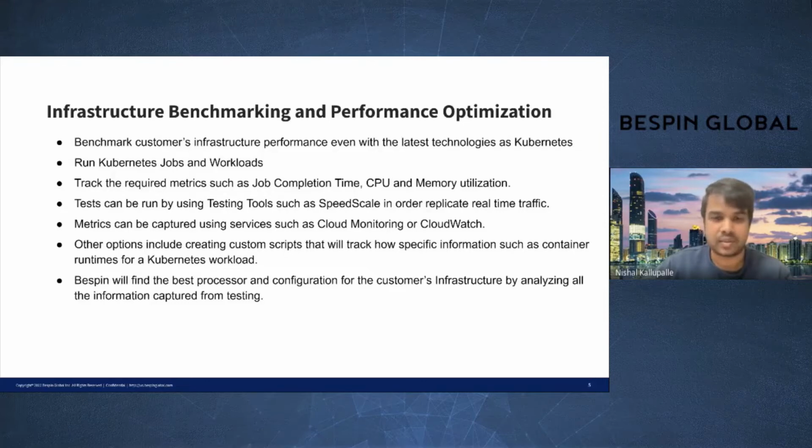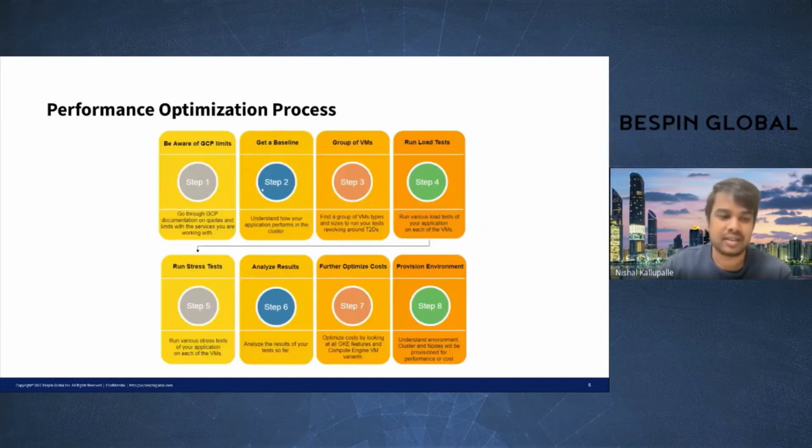And then after that, we would be able to follow essentially an 8-step process. This is mainly geared towards GKE and GCP. So the first step, right, is you want to know your GCP GKE quotas. So you don't just want to over provision on nodes or pods. One notable limit is each node in GCP is restricted to 110 pods. So if you want 300 pods on a single node, you won't be able to do it, right? And there's reasons for that. So make sure when you're writing your application that you're following it in a way that it's going to work best on the service you're going to use.